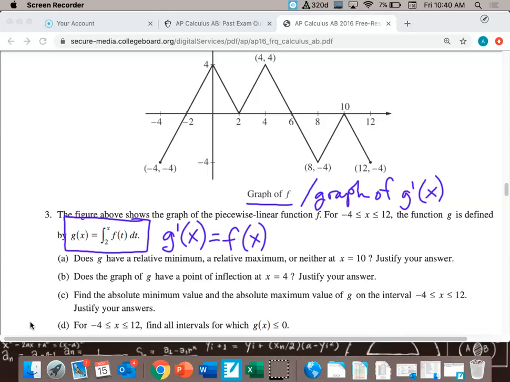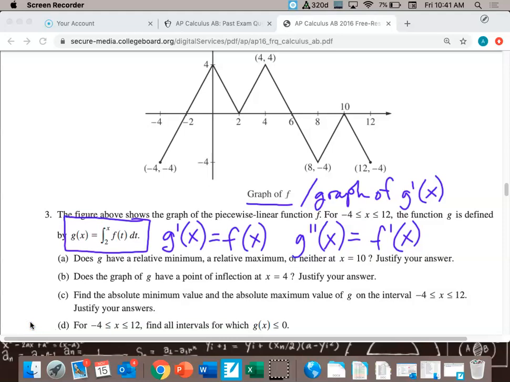All right. Point of inflection. If you want to justify this with G double prime, which you absolutely are within your rights to do, you have to then link G double prime to F. So if G prime equals F, then G double prime equals F prime. So now you can use G prime changing from increasing to decreasing, or you could say G double prime changes sign, or you could say F prime changes sign, or you could say F changes from increasing to decreasing, right? You could use it however you want to, as long as it's correct and you've established the relationship.